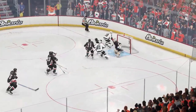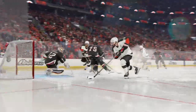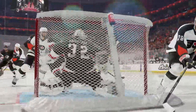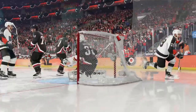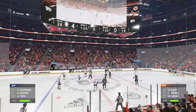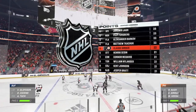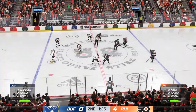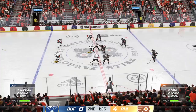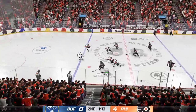I really like the effort on this goal, James. He shows a knack for the net, being real hard and heavy on his stick as he's able to put that rebound in the net. The Flyers probably don't want this period to end given the way things have played out here tonight. They've got the mojo, they're moving the puck, they've got a comfortable lead. The last thing they want to do is have an intermission which can pause and give their opponents some rest that they need.